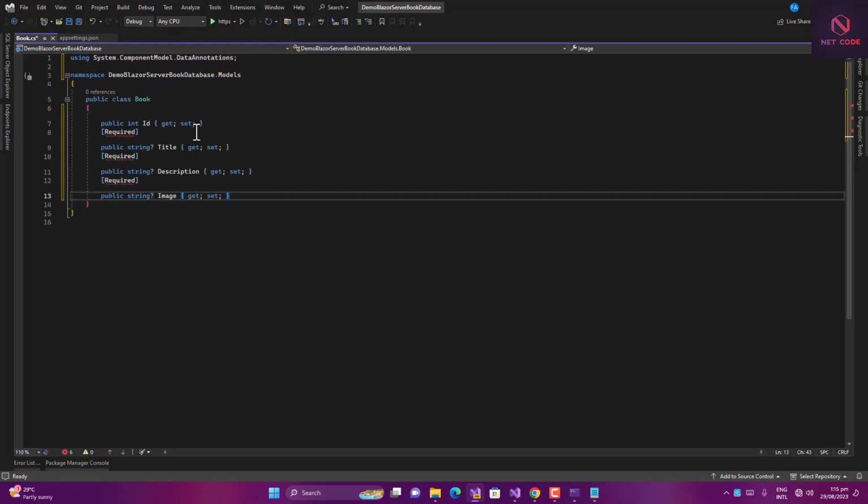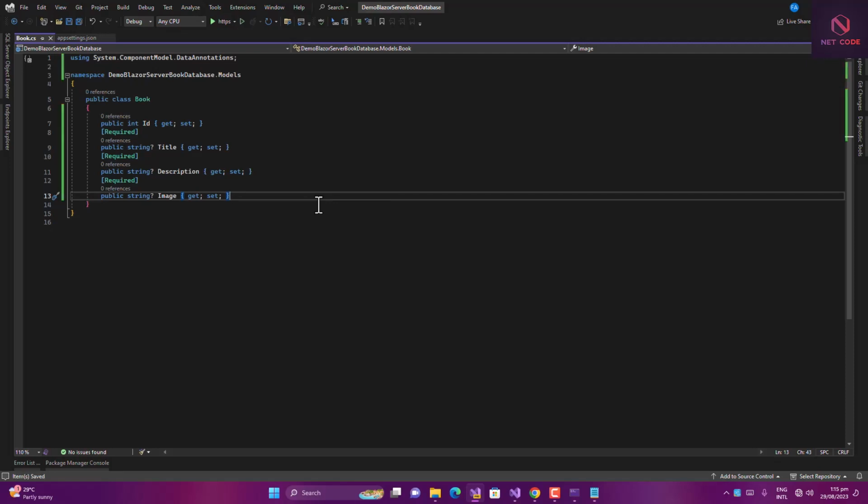We want to have an ID. I know ID by default and definitely is going to be used as a primary key. We have book title, description, and image. Now you can see from here that I made image a string. The reason is we're going to convert this image into a base64 string, and I like that. I like converting image to a base64 string because when you do that, it is very easy for you to store it in a database and also retrieve it. And I'll use an image tag to render that, to display the content. It's very simple and easy. We're going to have a look at that too.